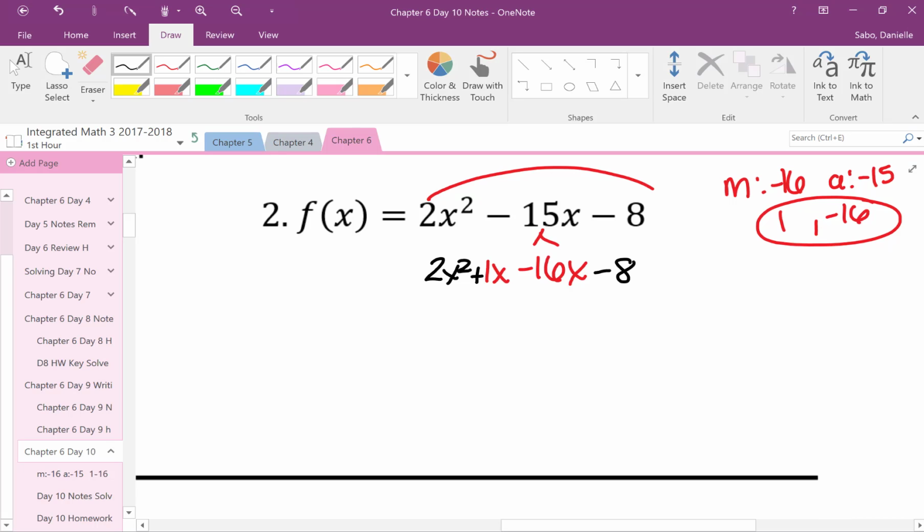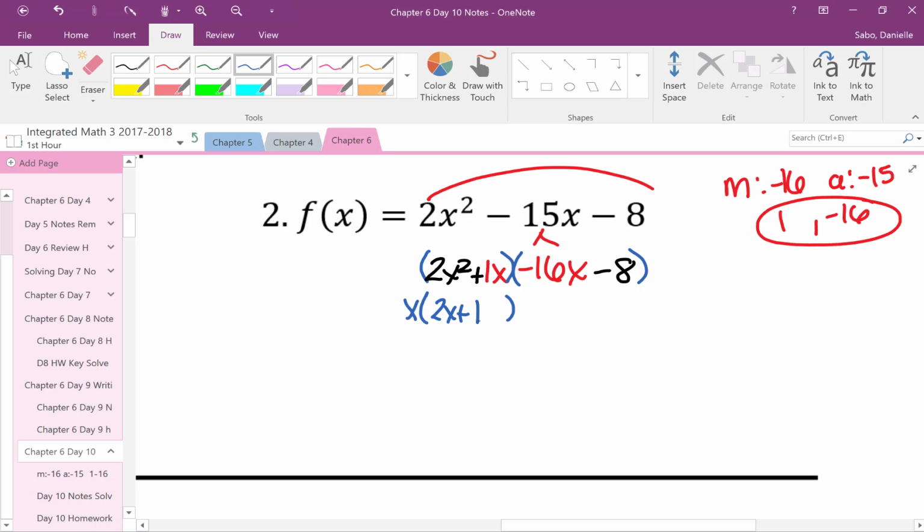From this point, it's just like number 1 because you're going to factor by grouping. So I'm going to group the first 2 and I'm going to group the second 2. Then you have to ask yourself, what is the GCF of each of the groups? Well, what's the GCF of the first one? X, or 1, x and 1. When you divide both of them by it, what's left inside? 2x plus 1. Good, 2x plus 1.